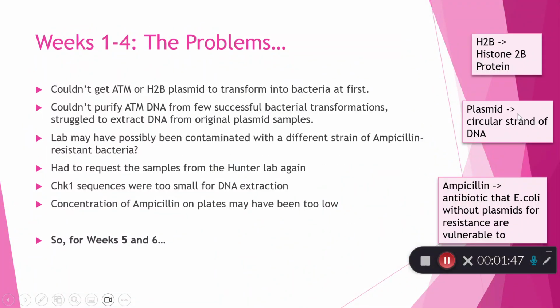So there were a lot of problems with the project, and this is just to name a few, but weeks 1 to 4 were essentially a lot of troubleshooting and a lot of trying to deal with these problems. First, it's worth mentioning that H2B is histone 2B protein, and so this project aimed to make the fluorescent reporter for both ATM and H2B, because H2B would show us where the nucleus was in the cell.